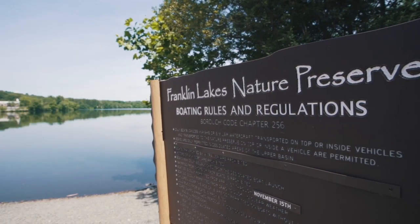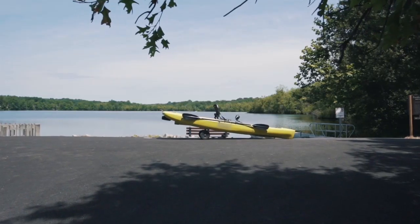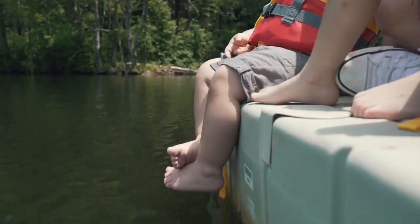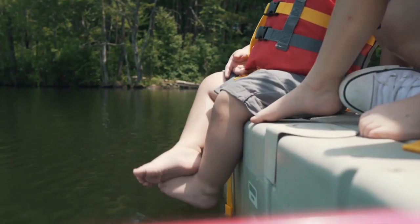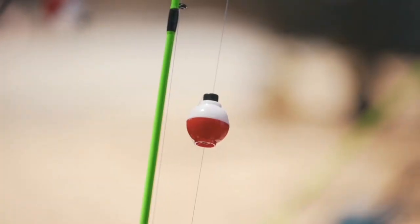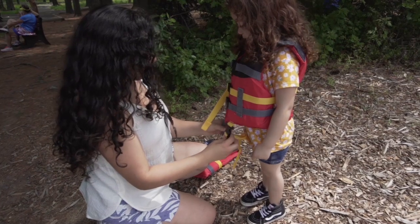So 50 Campfires invited Kimberly and her kids to spend a day with us on our Hudson Valley field trip. We promised to help them get their feet wet, pun intended, in fishing. Our best advice for Kimberly or anyone who wants to take youngsters fishing is this: keep the first trip simple. Just remember these four steps.